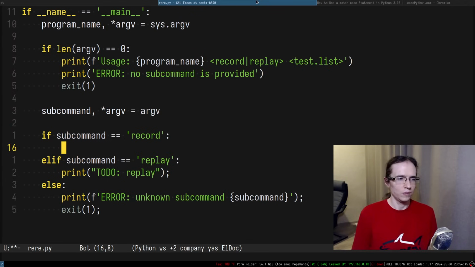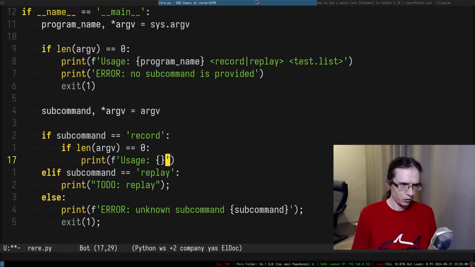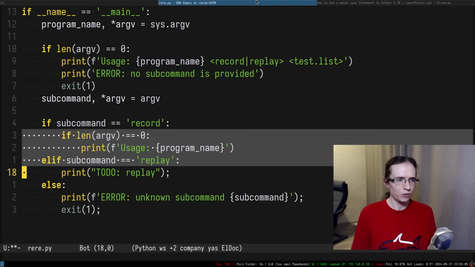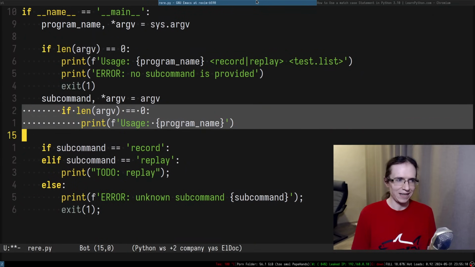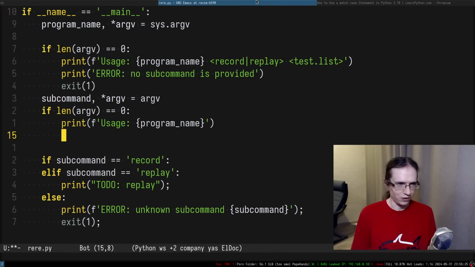So in here, what are we doing? So we expect the input file, right? So we're going to do if len argv is equal to 0, what we're going to do is print the usage. We're probably going to do program. To be fair, maybe we have to, since both of the subcommands are going to be accepting the file, at least for now, I'm going to be just parsing it for both of them. So we expect subcommand and then we expect the input file, right? So I guess that's fine.